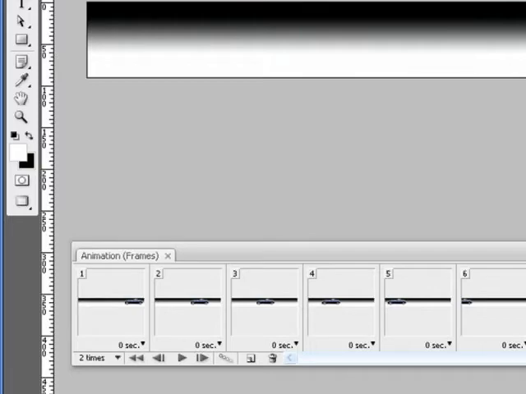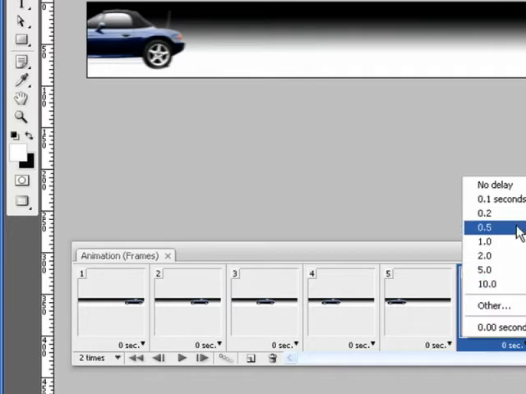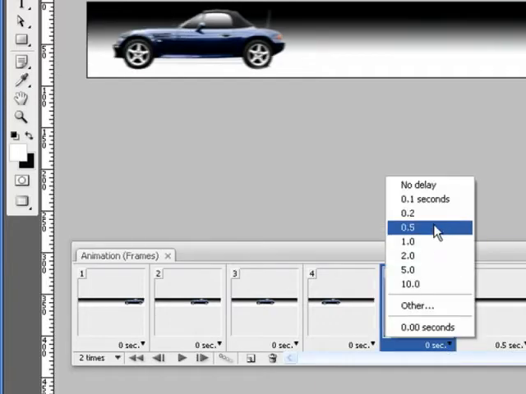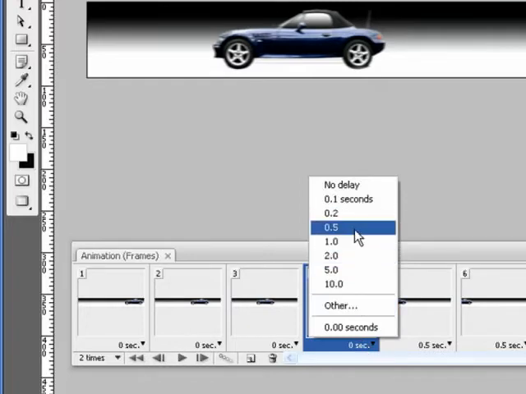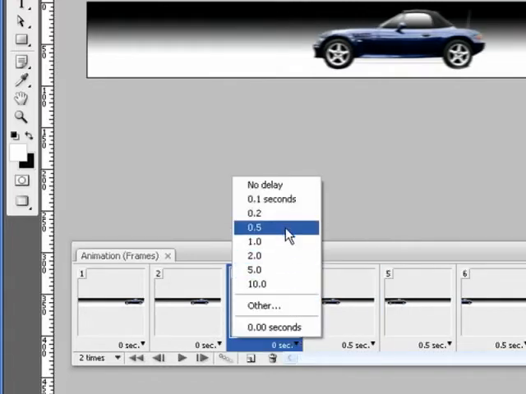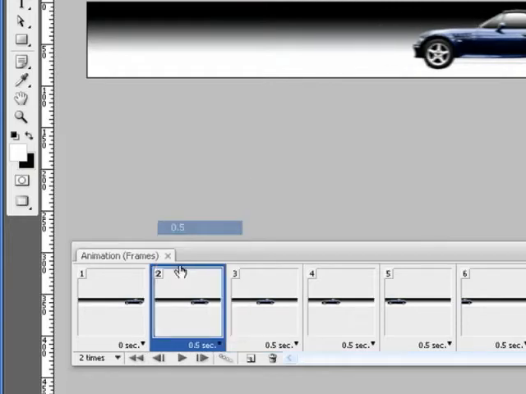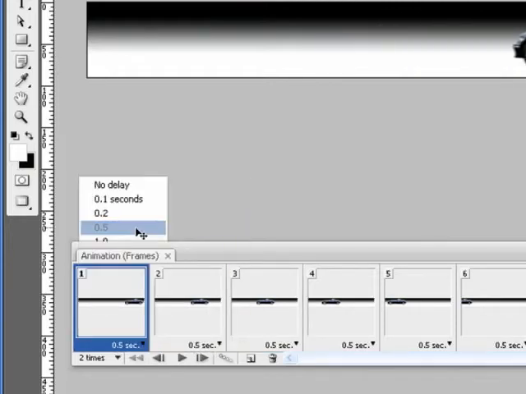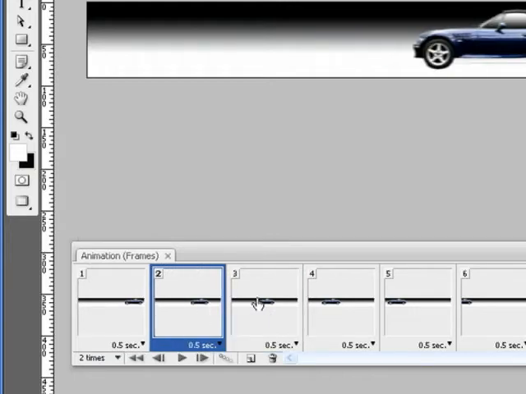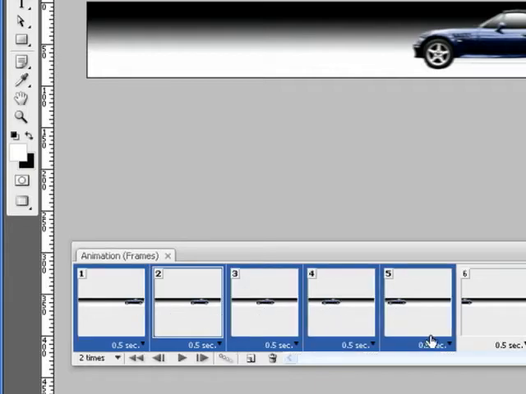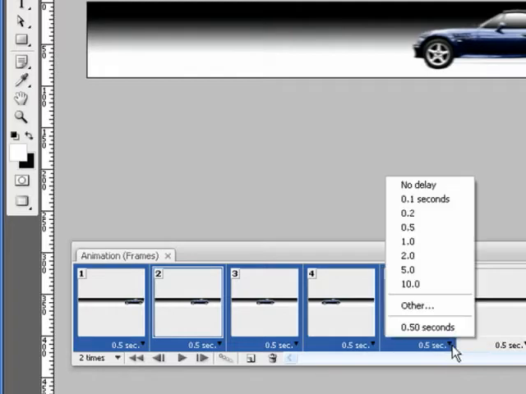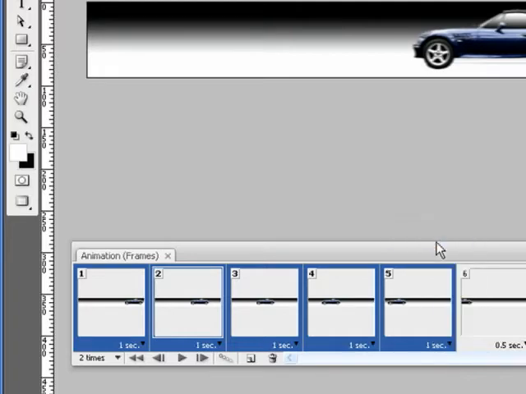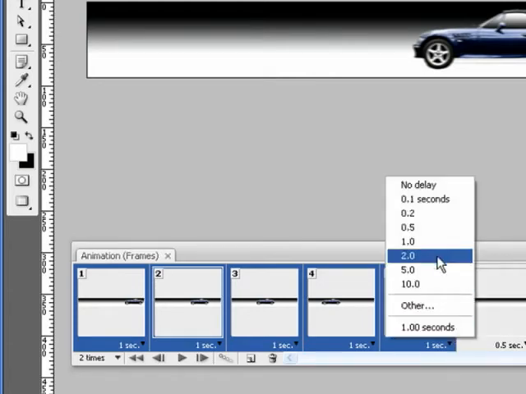So I'm going to change that end frame to hold for 2 seconds. And then I'm going to select all the others to hold for 0.5 of a second. We'll see what that's like. Select those, 0.5, 0.5. Now I did that the hard way, just for illustrative purposes, but you can control click them and then select any of the drop downs. Say you wanted that for 1 second, they would all change to 1 second. Let's change that back to 0.5.